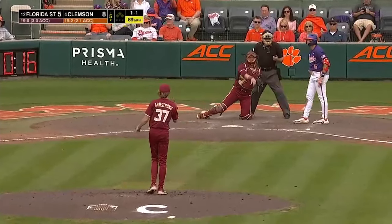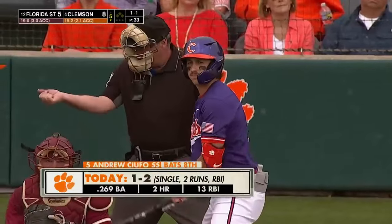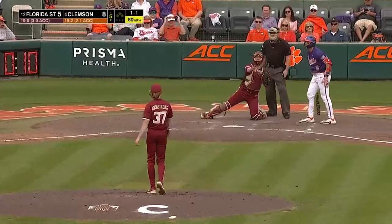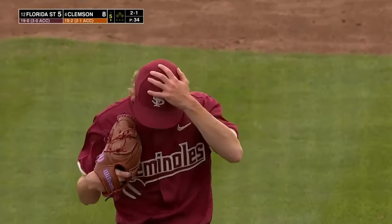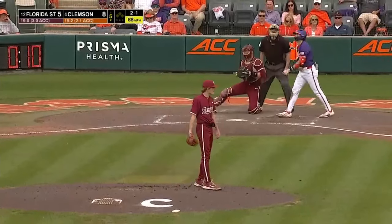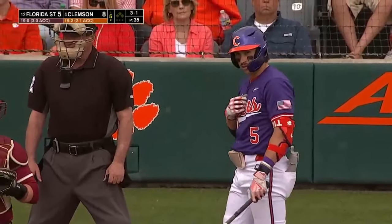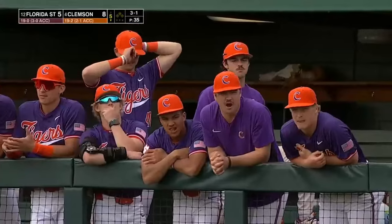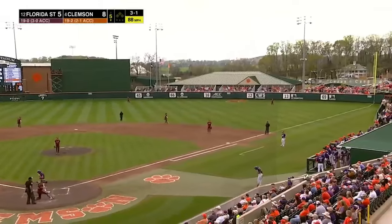0-1 pitch. Tigers getting a 2-run bomb out of Hinderleiter, a 3-run homer from Cam Cannarella. But again, 5 free passes issued by the starter Leiter, and one here in the fifth inning by Armstrong. And 3 of the 5 walks issued by Florida State pitching have eventually scored. If he walks Chufo, you're going to see somebody get up in the Florida State bullpen, I would think.